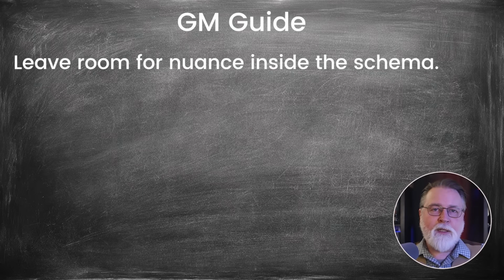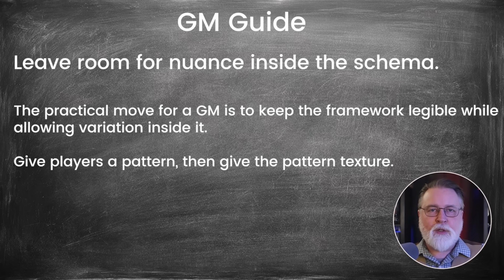Next, leave room for nuance inside the schema. These patterns are useful because they make scenes readable. They become limiting when they flatten everything into cliché. The practical move for a game master is to keep the framework legible while allowing variation inside it. A ruined chapel can still read as sacred without every sacred place being safe. A noble court can still feel politically tense without every noble being duplicitous. A goblin camp can still feel dangerous without every goblin encounter collapsing into the same moral or tactical shape. In other words, give players a pattern, then give the pattern texture.